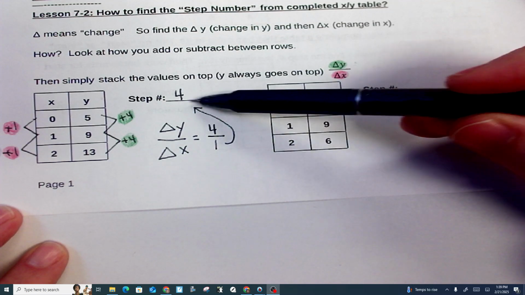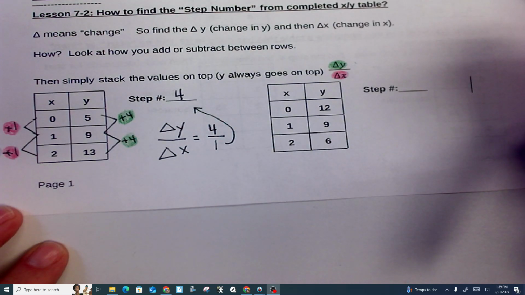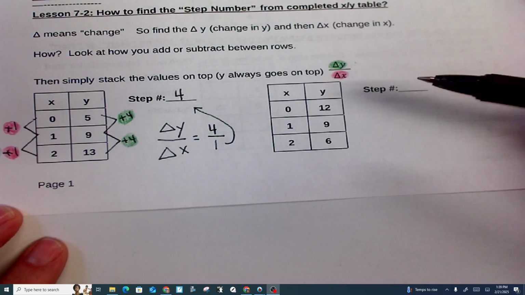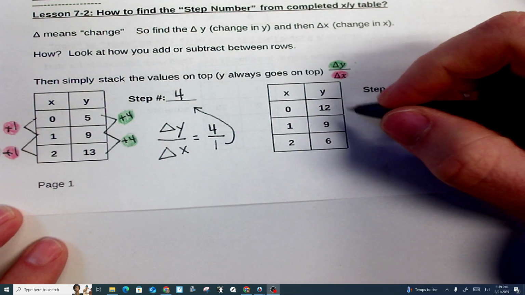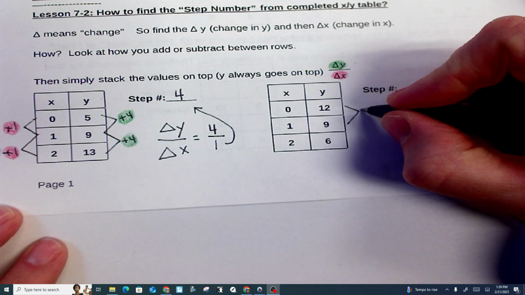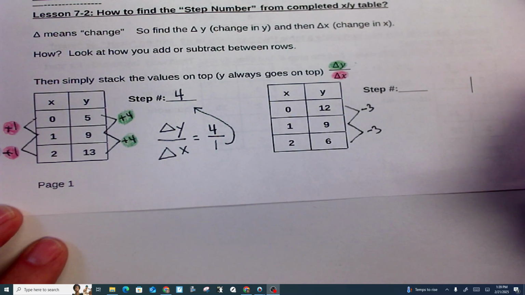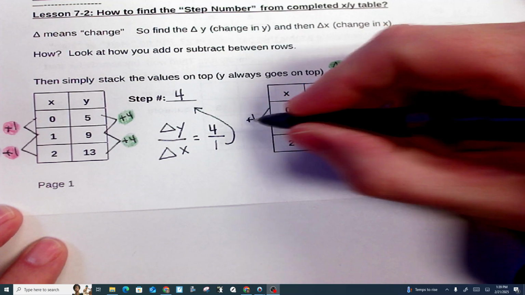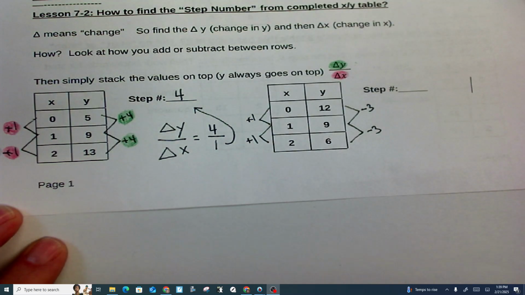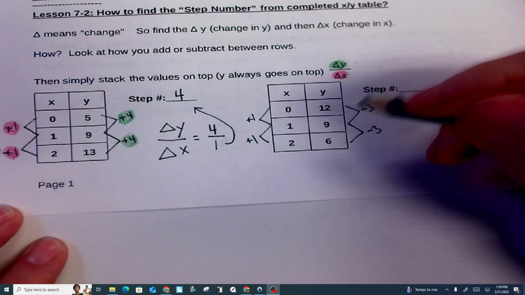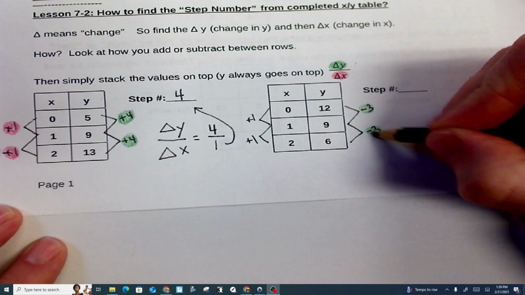If you can simplify it, you do. If you can't, you just let it sit just like this, and that's okay if it's kind of awkward or weird. Let's go ahead and take a look at this one right here. You can see right here that we have minus 3, and right here we have minus 3. Over here we have plus 1 and plus 1. So again, these are your y changes because it's what's happening in your y-axis.